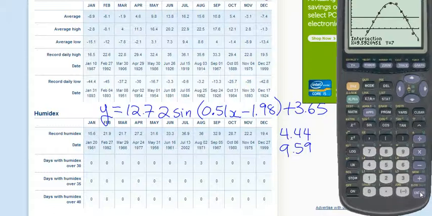And then 9.59 is when I should be changing from summer tires back to winter tires. So 9 is September, 0.6, about 30 days in September, so about the 18th of September. Usually I let it go a little bit longer than that, but I should be thinking of changing back to winter tires about halfway through September. So what do I get? Mid-April, May, June, July, August. I get about 5 months maybe of summer tire wear.